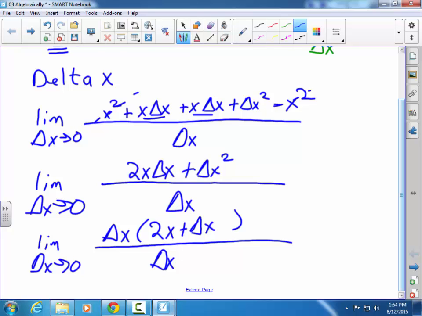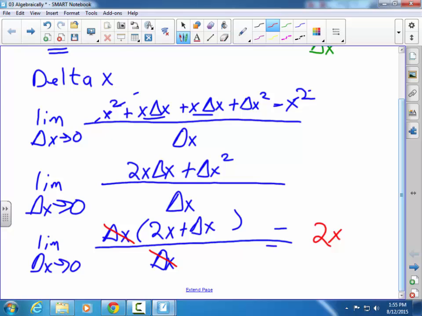Means you're smart people. Now once we get to this point, your brains are already churning. You're already doing the happy dance because you see, oh, these are going to cancel. I don't have a fraction anymore. I can plug in and I can get an answer out. And the answer is no. What's the answer? Oh, 2x. Yes. All right. The answer is 2x. Why isn't the answer just plain old 0?